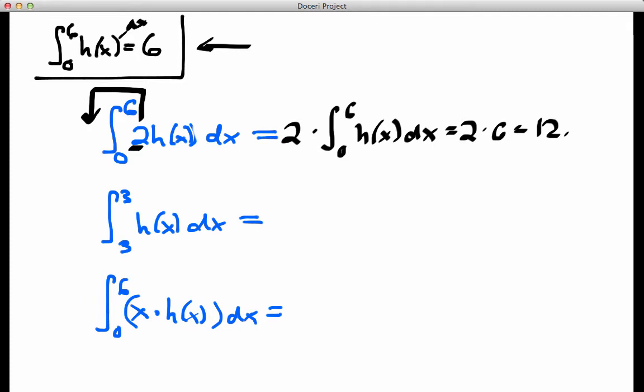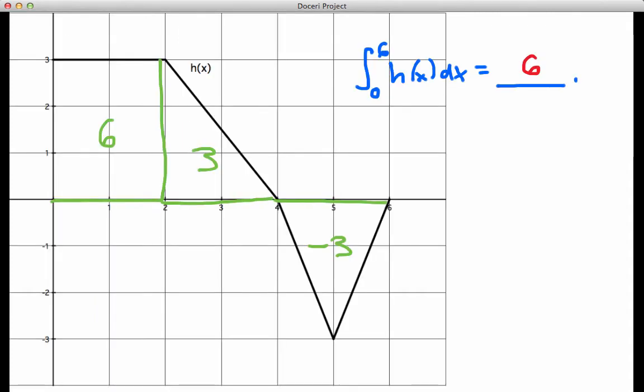Now, onto the second integral here in the blue. It's the integral from 3 to 3 of h of x dx. Now, you might think at first glance that we have to go back to the picture and look at the area from 3 to, well, to 3. And if you do that, that's not wrong, but just realize, what area would that be? That would be this quote-unquote area. Well, that's just a straight line segment.